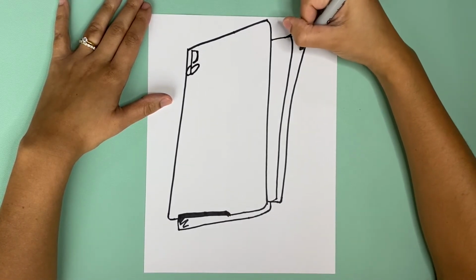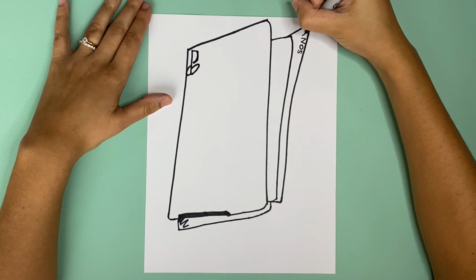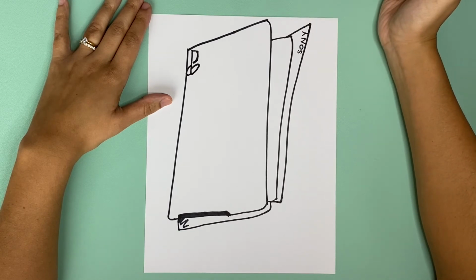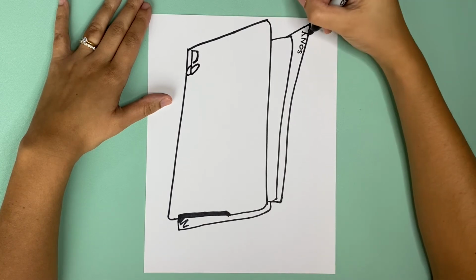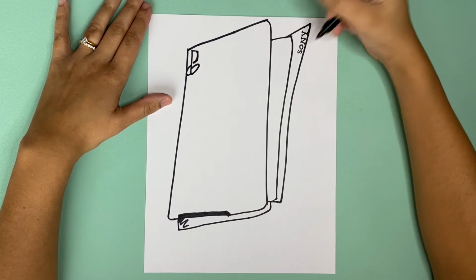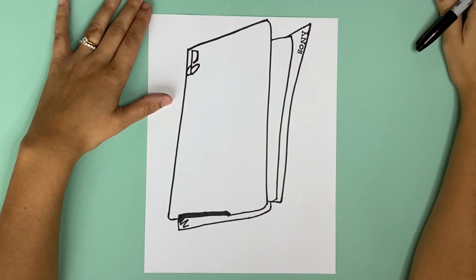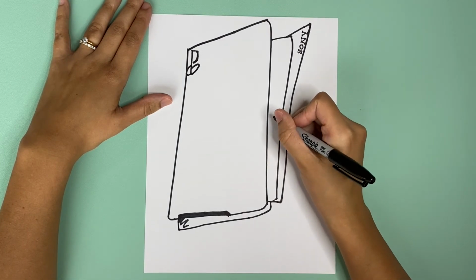You can turn your paper or just write at an angle. S-O-N-Y. And they're block letters. And then for the N and the Y, you could put little dashes on the ends of them, just like this, to kind of make it more blockish on the S as well. There we go, Sony. After that, we're going to draw two ports in the middle.